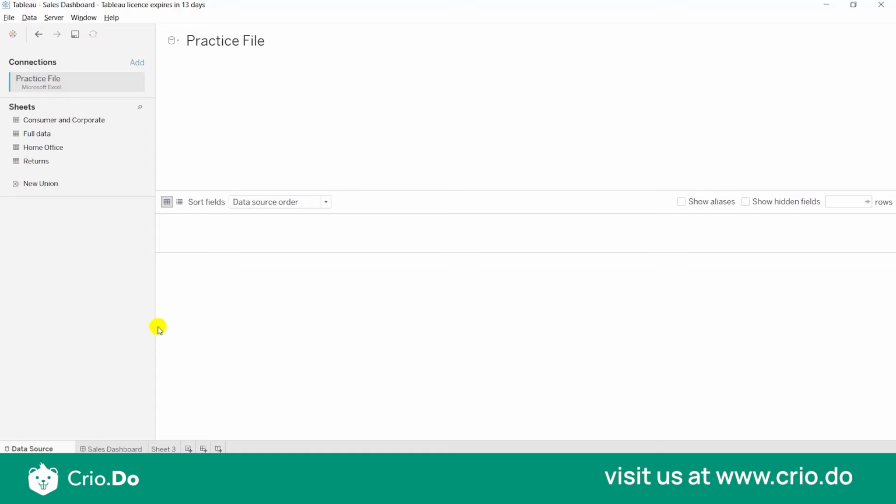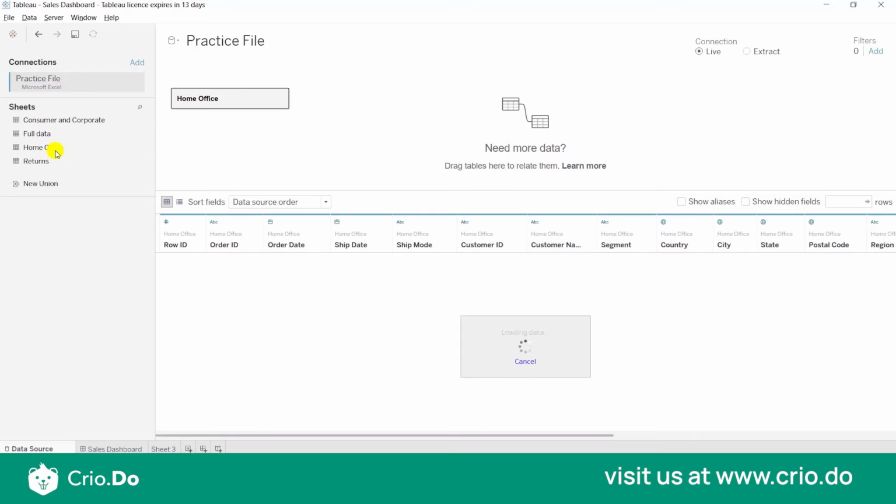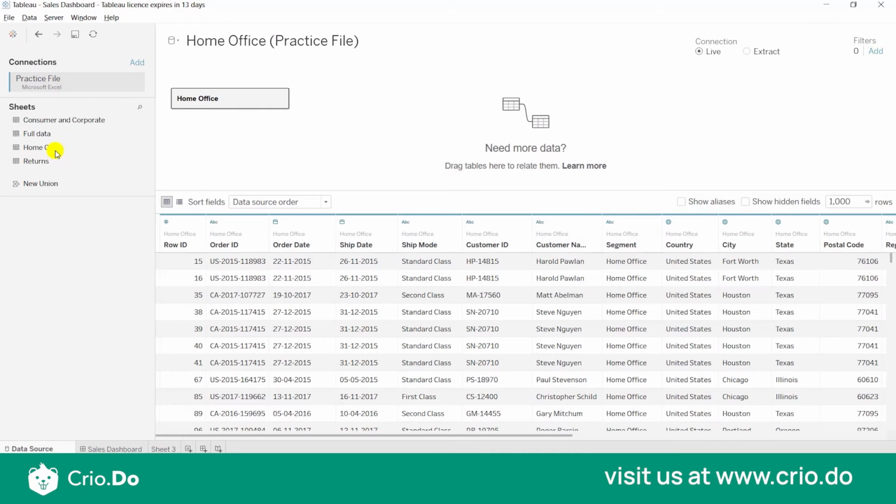We have 4 tabs inside our practice file: consumer, corporate data, home office data, returns data. I'm just going to connect the home office tab. I'll drag the home office tab onto my data source, so you can only see the home office data content inside it. If you see the segment, this is only for home office.